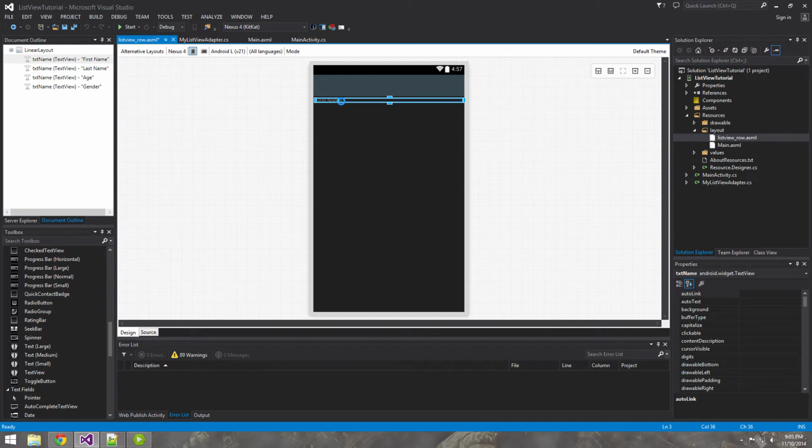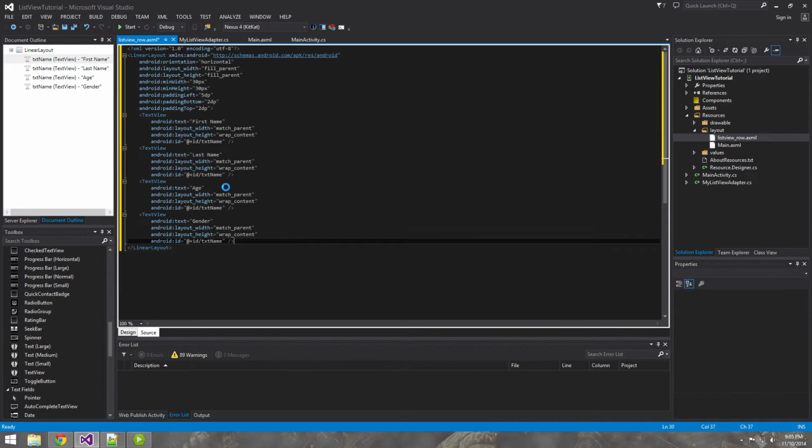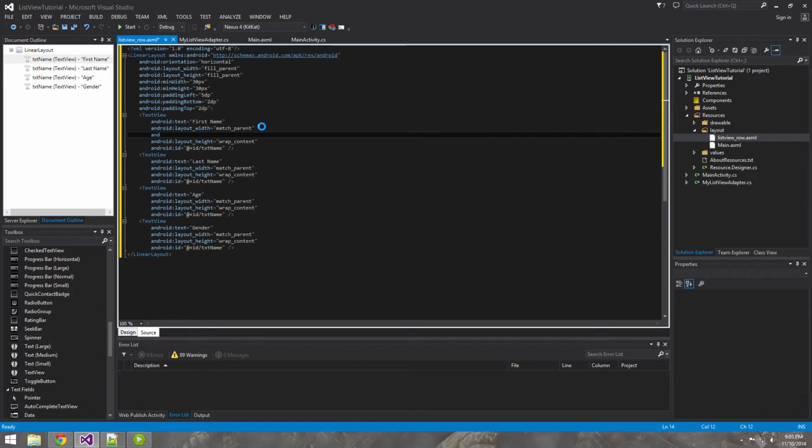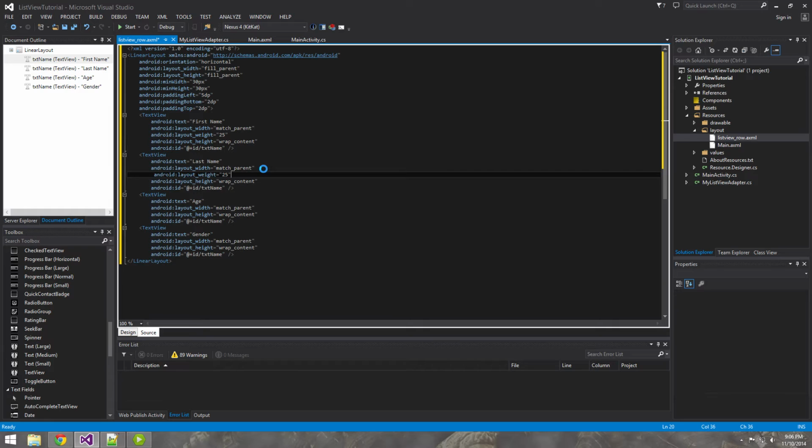And notice that when we do that, though, they disappear. And that's because the text view of the first one is set to match parent for its width. So it's essentially hogging up all the space for its other siblings. And there's a really easy way to fix that. And what you do is you specify the weight, which in this case we can set to 25. Then we want to do that to each text view. And that's basically saying take up 25% of your parent, which is the linear layout.